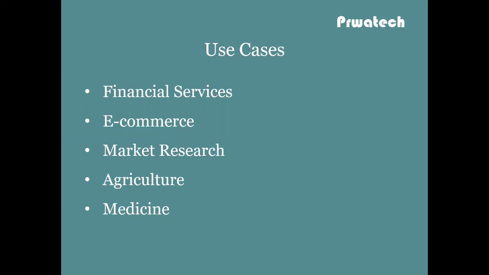You're buying a phone that requires a cover, and then what else do you require? You may require a data cable, you may require a power bank. So there are different things that it will recommend you along with that. So that is where e-commerce uses it. And then market research, I told you about market basket analysis, right? So that's where market research uses it.